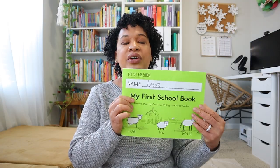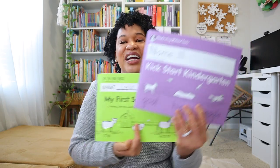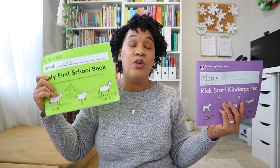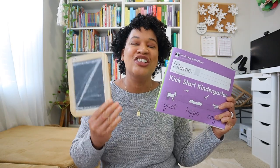We're halfway through the Get Ready book — currently on the alphabet review. I went ahead and got the next book, Kickstart for Kindergarten, which is their pre-K book. We'll finish the current book in January then move into the purple Kickstart for Kindergarten book, which Leah is already excited about. The current book only covered uppercase letters and numbers; now we'll review uppercase and start going over lowercase letters, and we can still use our chalkboard.